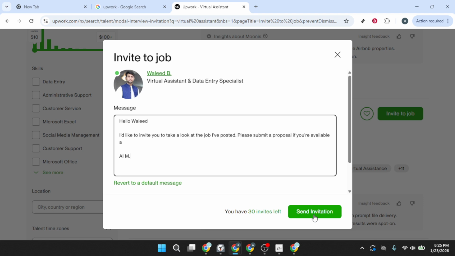That sends your message and officially invites the freelancer to discuss the work. If they reply, the conversation will continue in your Upwork messages, where you can share more details, exchange files, and schedule a call if needed. And that's it. Starting from Google, finding the right person, customizing the template, and sending a professional invitation that opens the door to a productive conversation.